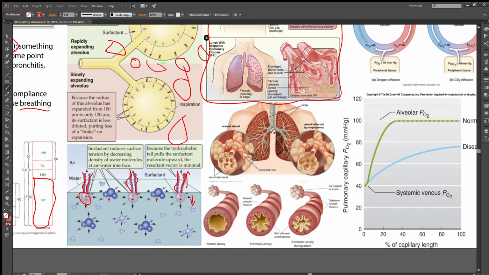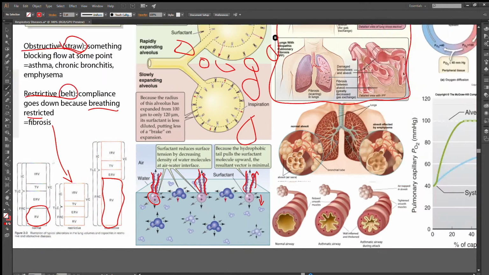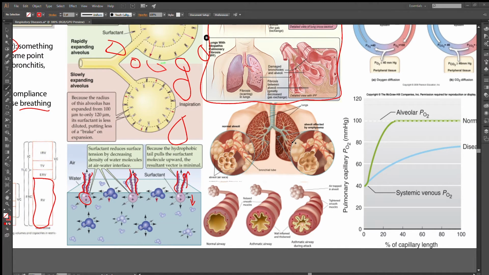Whereas emphysema is destruction of alveolar walls, producing a smaller number of large alveoli. And it's good to remember that if you see chronic bronchitis, you'll likely also see emphysema. Emphysema is usually a consequence of cigarette smoking, where you're going to have a lot of loss of pulmonary tissue, and you're going to have, like it says over here, floppy lungs. Since you're having this loss of tissue, they're going to become more compliant and a lot easier to expand.